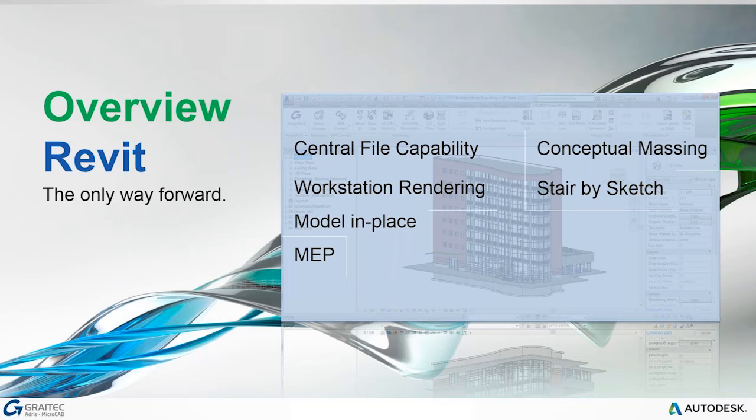It really does. However, there's going to be times when you need more of a custom designed stair. Okay, maybe it's a grand staircase with a lot of flourish on the beginning and curls, and it's going to look very nice. Or maybe you're having to work on a listed building and the staircase simply does not conform to modern standards. In these cases, you need to be able to literally sketch out the shape of your stair, and then Revit will generate the stair up through the floors that you need it to, with the steps the way that you have drawn them. And this is stair by sketch. And Revit LT doesn't have stair by sketch. I hope that makes sense.